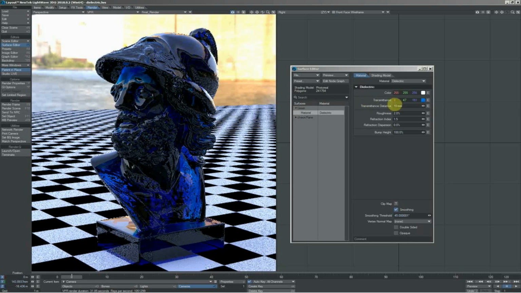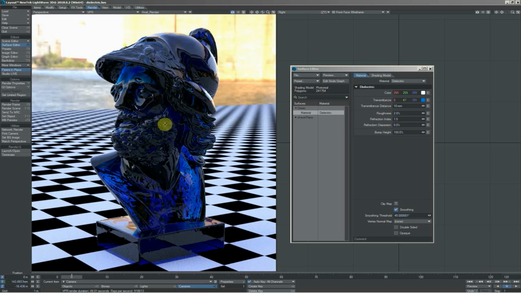The other thing that you'll see we have is transmittance distance, which is how far through the object light rays will penetrate before they are just fully absorbed, before they run out of energy and don't come out the other side. This is given as a distance, so of course it is dependent upon the size and the actual thickness of your object. In this case, this little statue model is about 300-ish millimeters tall. So the distance through the head there is about 100 millimeters. Some of these thin bits on the front of the chest there, they're coming down to as low as like 10 and 15 millimeters.